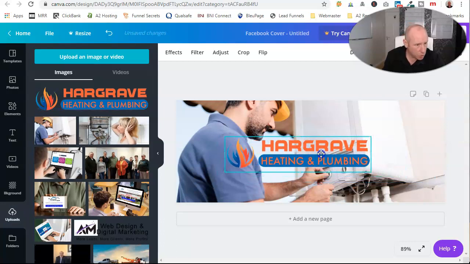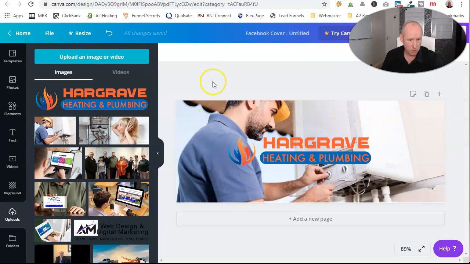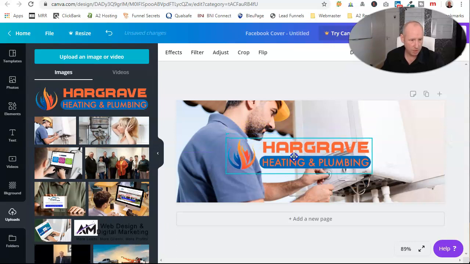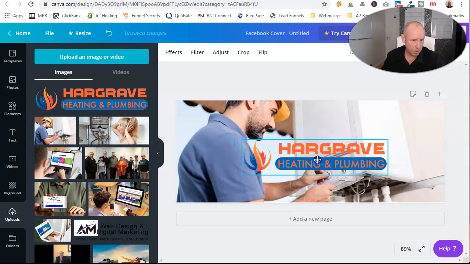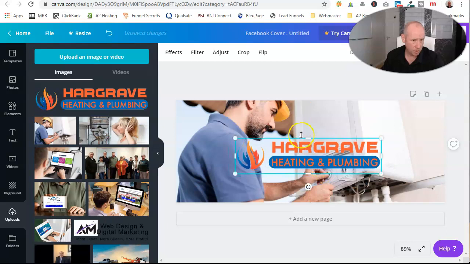Now, for mobile, generally when you upload a full-size image, this is the image as it will appear on a desktop, this full size. When you check it on mobile, it will generally cut out the sides of the image. So make sure any important information you have is nice and central. As you can see, it will provide lines to tell you when that image is central. There we go.